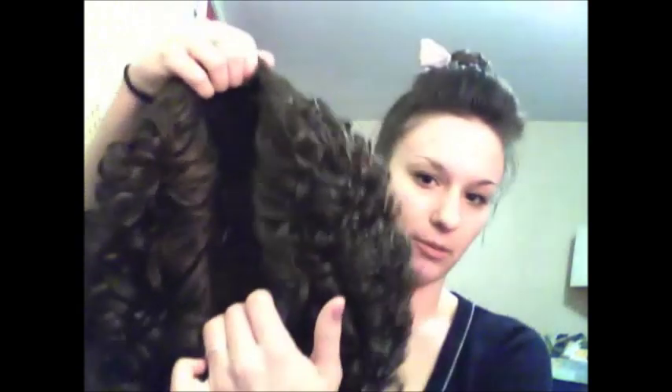Now your head should look something like this. For the wig, I like to clip it in from the top first. I take the top comb — you can see it has a top comb and a bottom comb. The top comb you can usually tell because there's a lace part, and that goes on top. The top comb gets flipped up and under my bun. Then the bottom clips hook under the two buns, and hopefully it should stay fairly well — enough for you to at least arrange it.